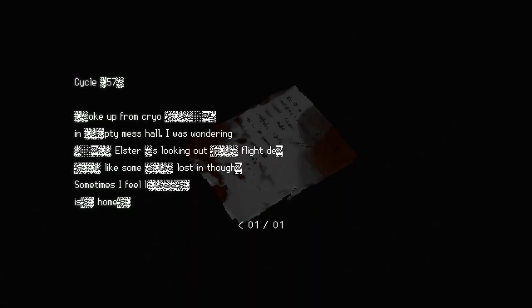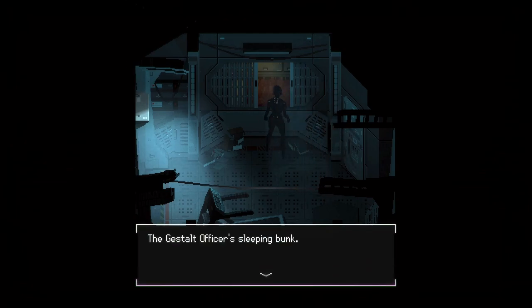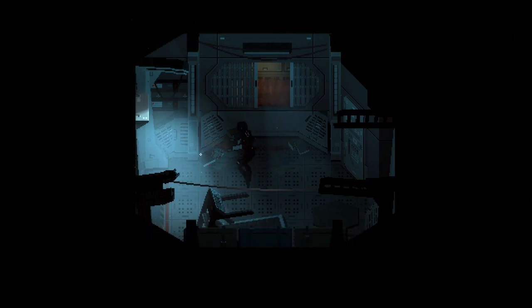A diary! Cycle 57. Woke up from cryo in Thai mess hall. I was wondering, Alistair, looking out. Like some lost in though. Sometimes I feel is home. Well, I was stupid. Whoever wrote that is just not really good, you know? They're not fucking good at diaries. The Gestell officer sleeping bunk. Well then, they sure left in a hurry.